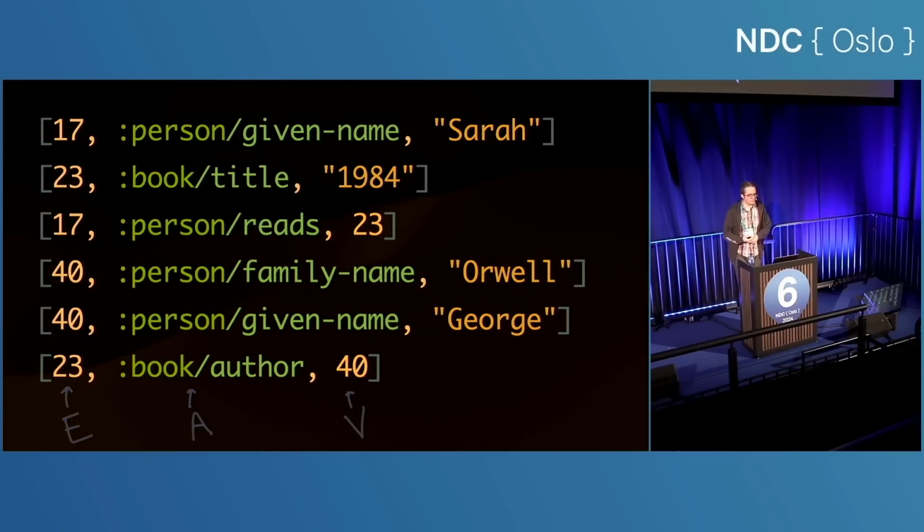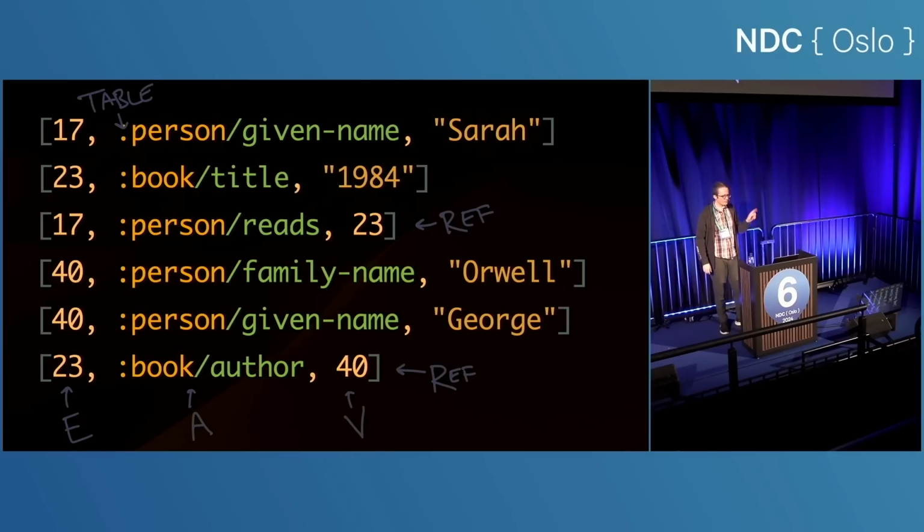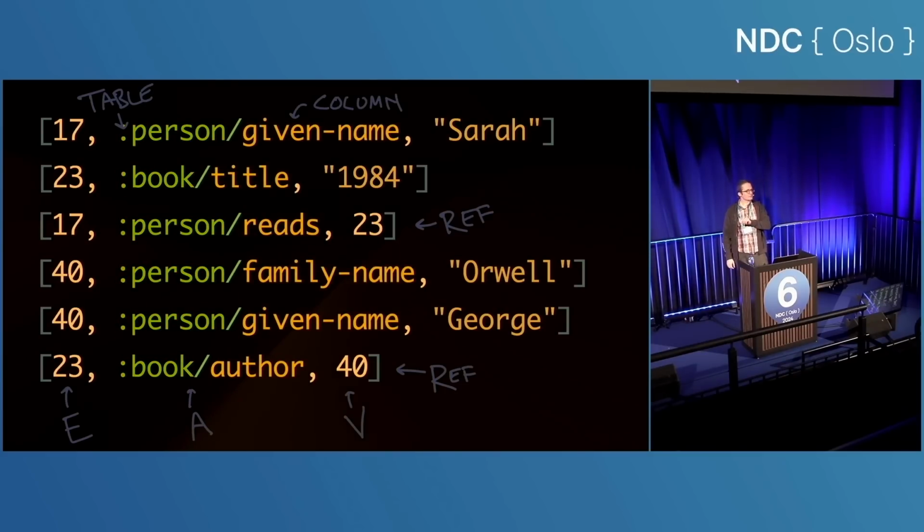And when you look at this, you might notice a few things. First of all, you might notice that these are references to other entities. And the significance of that we will talk about soon. But first, the attributes. This part here of the attribute looks quite a bit like a table, like a person table and a book table, right? And in that case, this would be the columns. So let's take a look at this data sort of in those square tables.